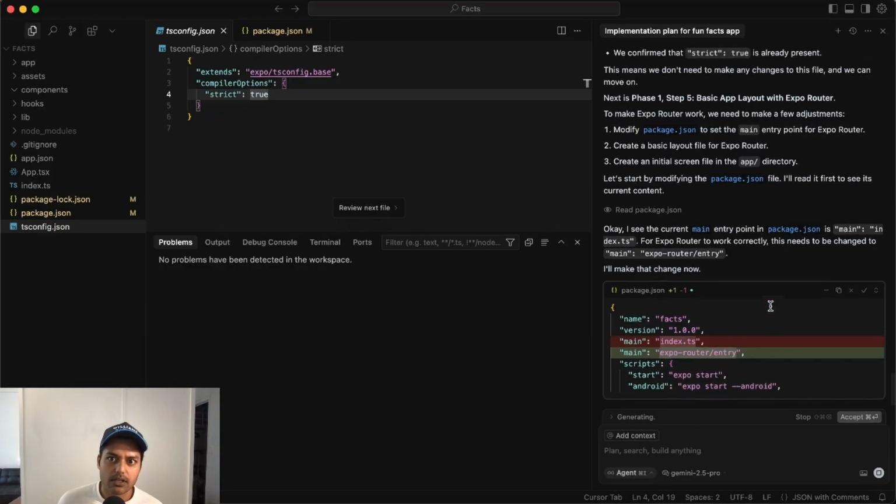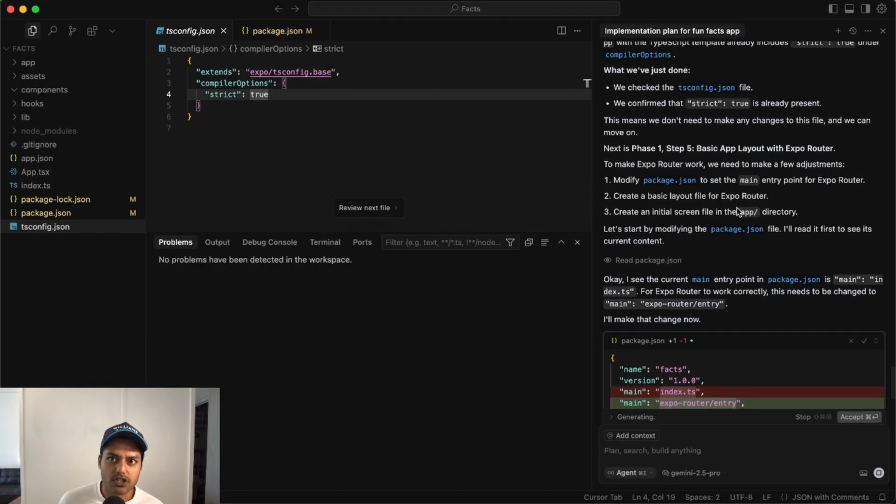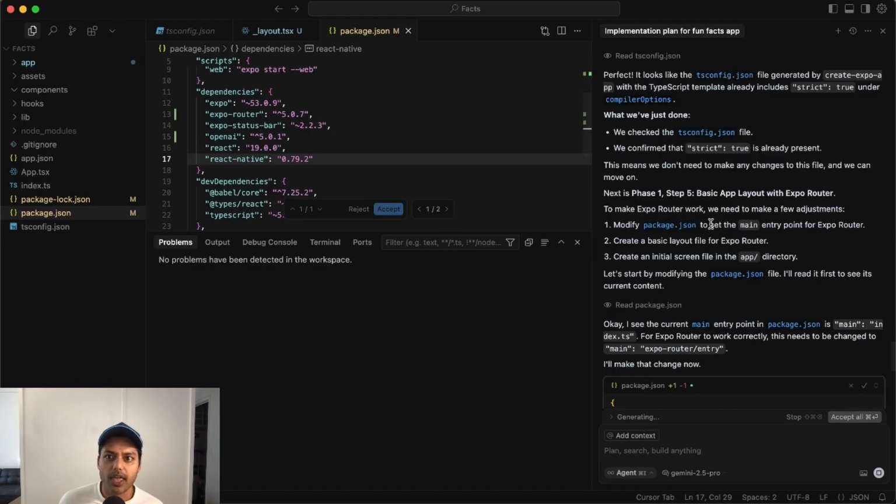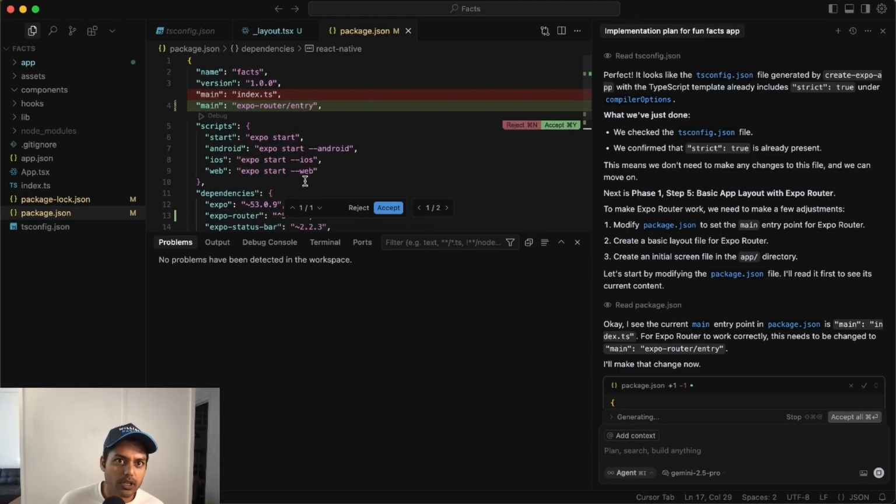Okay. So in the package.json, our final step 5 is basic app layout with Expo Router. To make it work, we have to make a few adjustments in our package.json. We have a main entry point. That's how our app knows how to start.